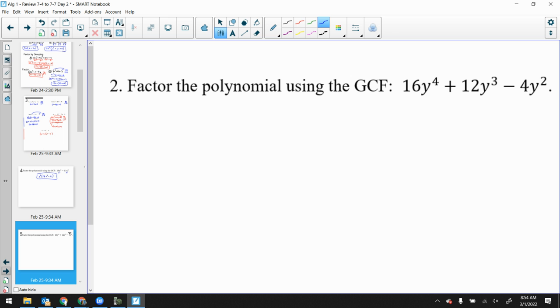4y squared. Good, 4y squared. What do you get for the leftover pieces? 4y squared plus 3y minus 1. Very good, and that is a correct answer. I pull out the 4y squared. They're all divisible by 4. The smallest power on y is a y squared, and then I divide it out. 16 divided by 4 is 4. Y squared pulled out, y to the 4th, pulled out 2 of them is a y to the 2nd. 12 divided by 4 is a 3. I had 3, I pull out 2, I get y to the 1st. And then my GCF is my full last term, so that's why it turns out to be a minus 1 sitting out there on the end.